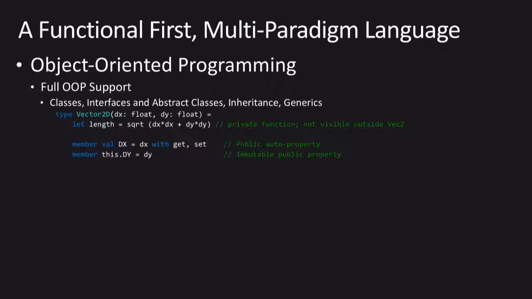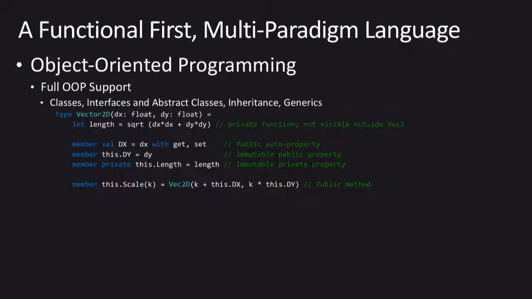This is an immutable public property. So this is like a read-only property in C# and VB. And this is a totally useless immutable private property, but the point here is that you have accessibility modifiers. So you can do public, you can do private, you can do internal, you can do all that stuff. And this is just what a member would look like. Remember this dot scale, so this would be scaling the 2-dimensional vector. I actually have a typo in there, but by default, it's a public method. And you can definitely change it to be private, you can change it to be internal, basically anything you want.